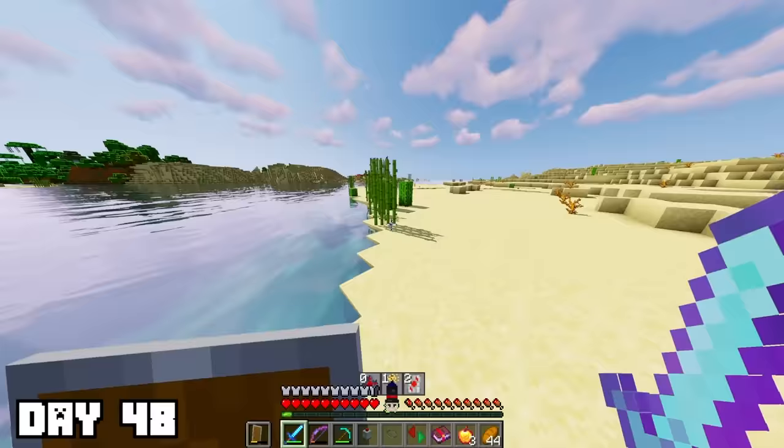Wait, we got a saddle on him. Go. Oh, we got him. And now we just have to walk around for like 1,000 blocks, and we should get the advancement. This boat has legs. We did it. We just actually had to right-click the fungus and it started working. Achievement completed. Now let's just ride this guy back over this way towards our nether portal so we don't have to walk all the way around again.